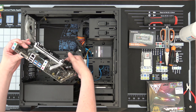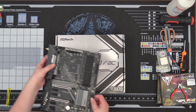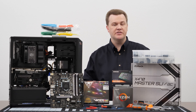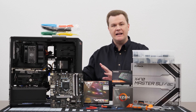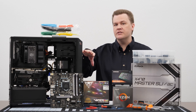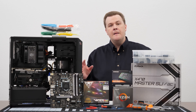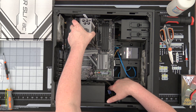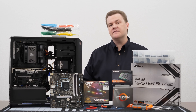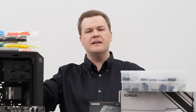Our second problem were the motherboard standoffs or mounting posts. We had an MSI B150 Bazooka micro-ATX motherboard previously installed, and when we upgraded we went to an ASRock X470 Master SLI AC full-size ATX board. There's nothing inherently wrong with either micro-ATX or full-size ATX — it's just different. The motherboard mounting post locations are different, and since this is a pre-built using a Cooler Master MasterBox 5 case, there were no additional mounting posts included and no pre-installed posts on the bottom ATX slots.